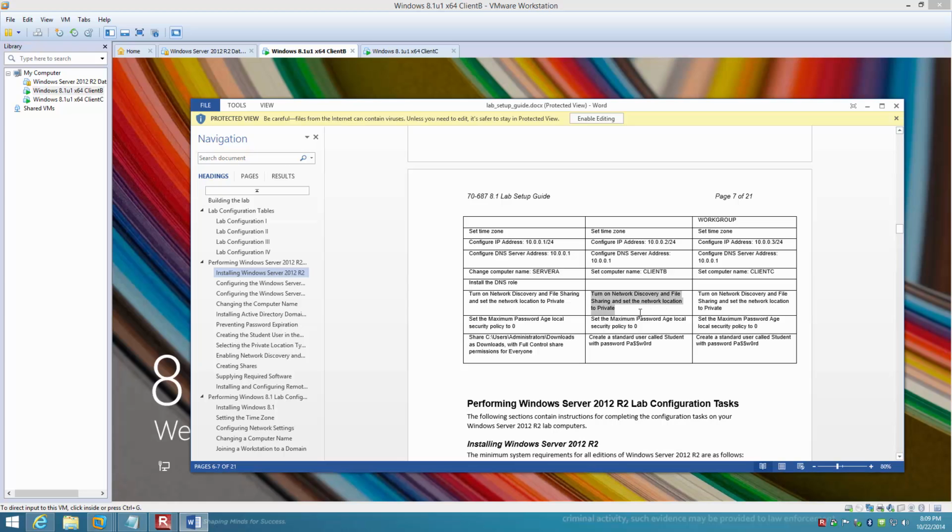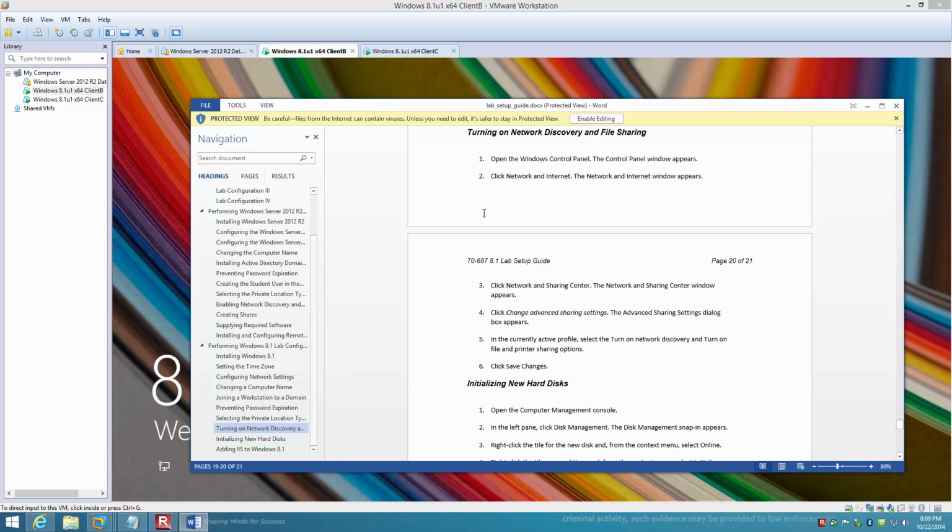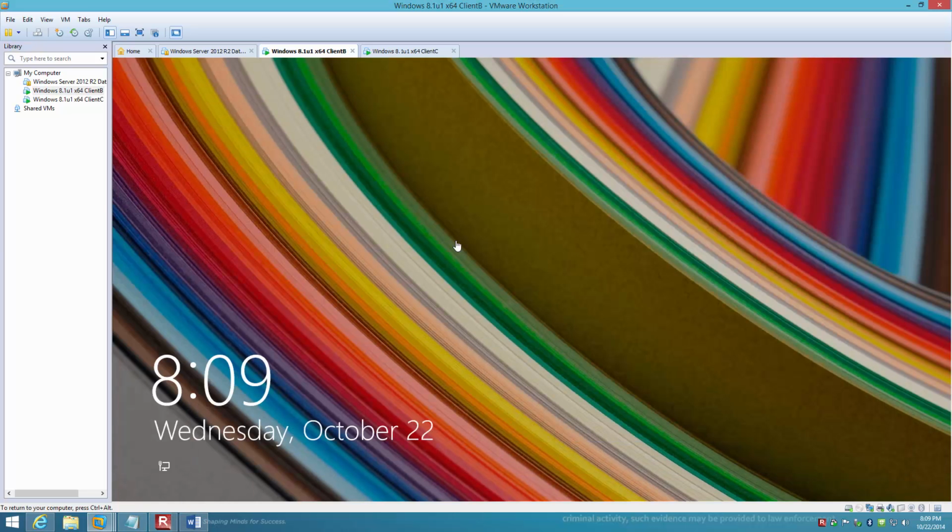So now we want to log back in and set these last three settings, and if you haven't have them configured already, the network and discovery will actually be on the left. The instructions for that are here. So let's log in and do that.